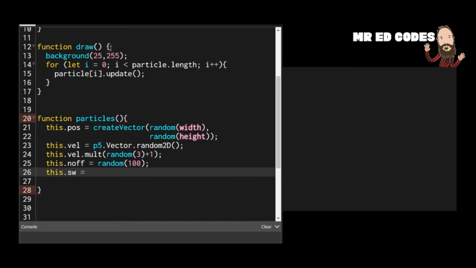Our stroke weight is controlling the size of the particle, or the scale of the particle, because I'm drawing it as a point, and a point's size is defined by its stroke weight, not its radius or diameter or width and height dimensions. There are no dimensions for a point, it's just the stroke width. So I want that stroke weight to be a random number between 25 and 125. That's going to give me a variety in the scale of particles.